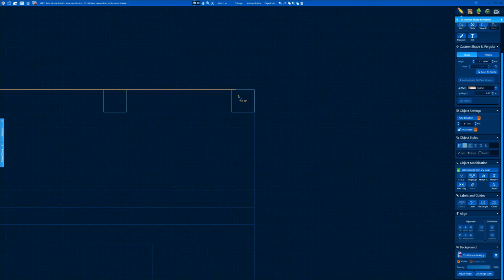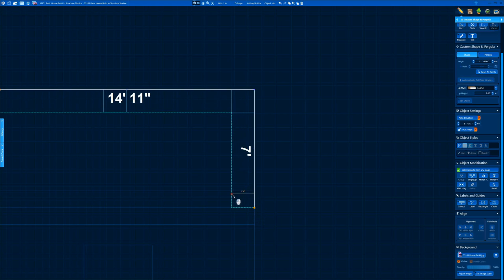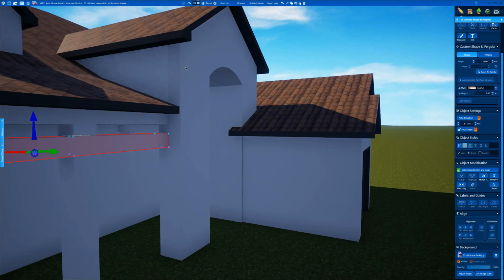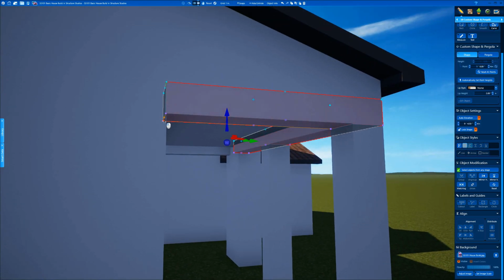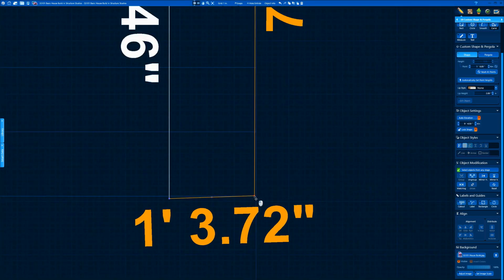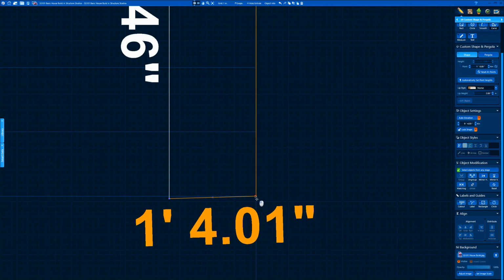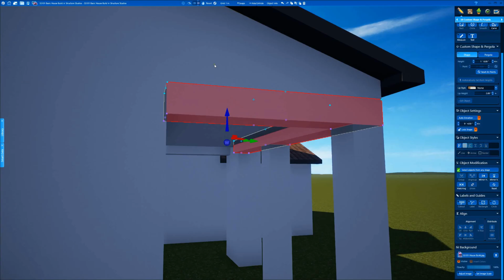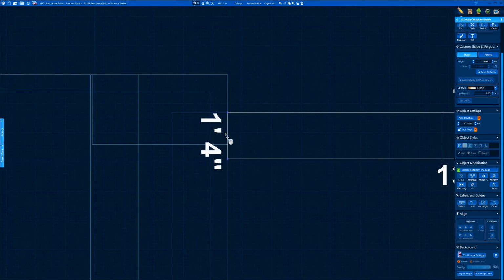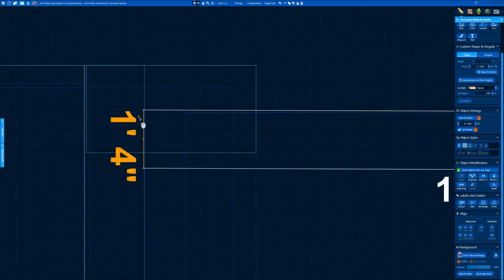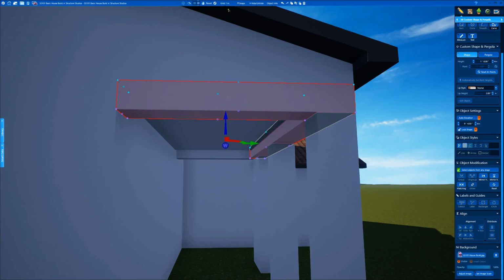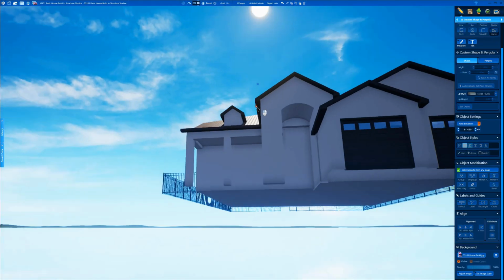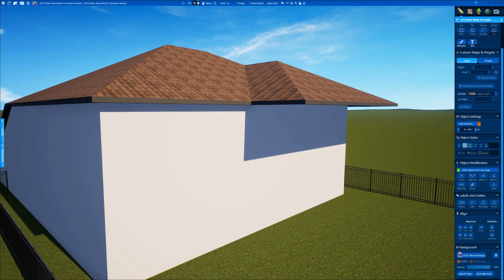Only when you're adjusting it in 3D do you want your snaps off. Otherwise, leave your snaps on, especially if you're drawing straight lines. Here's a drop beam. I'm just going to raise this up in place. I'm going to turn it off so I can run that back. And we're going to fine-tune it here in 2D with our snaps on and get that nice drop beam look in place. That's what's going to give you that realistic look when you're building and modeling your homes in Structure Studios. There we go. So nice and tight.